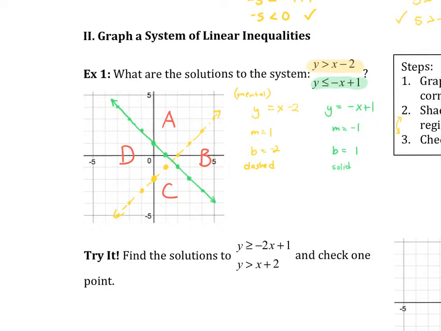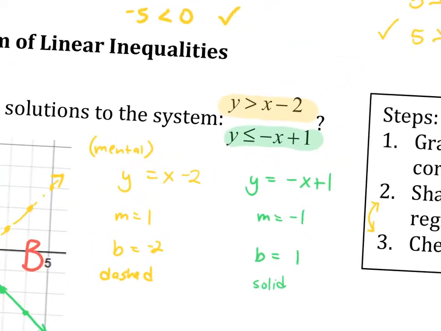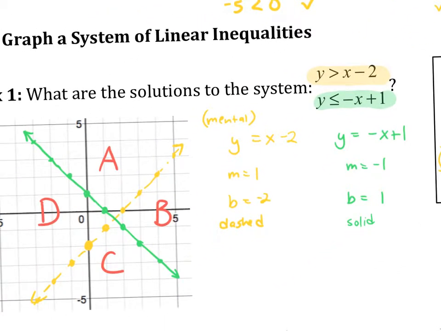So as explained to us, we look over here and we see, oh, for the yellow, because Y is greater, I'm going to have to shade above. So that includes A and D. I'm shading those regions. But for the green, I have to shade below, which is these regions, the C and the D. The overlap is the D. So I'm going with the D.